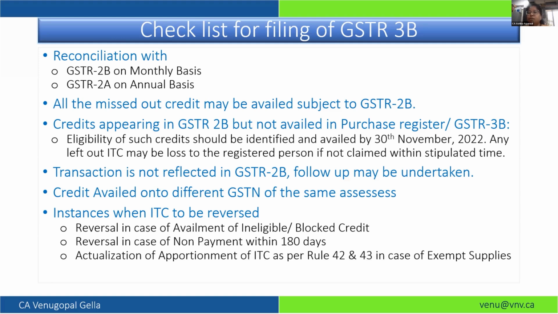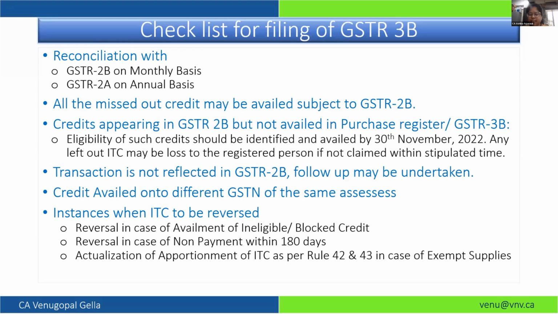Another thing is you should also ensure that you avail the ITC within the time limit. As discussed earlier, 30th November is the last date to avail it. Now, as we are standing in 23-24, do your GST reconciliation of 22-23 books versus your GSTR 2A, books versus GSTR 3B and GSTR 3B versus 2A. All the differences, identify the reason for them, and take the appropriate action, because you still have time.